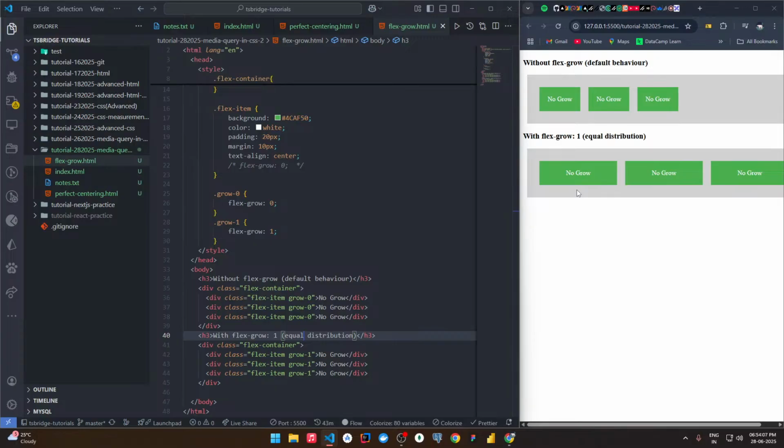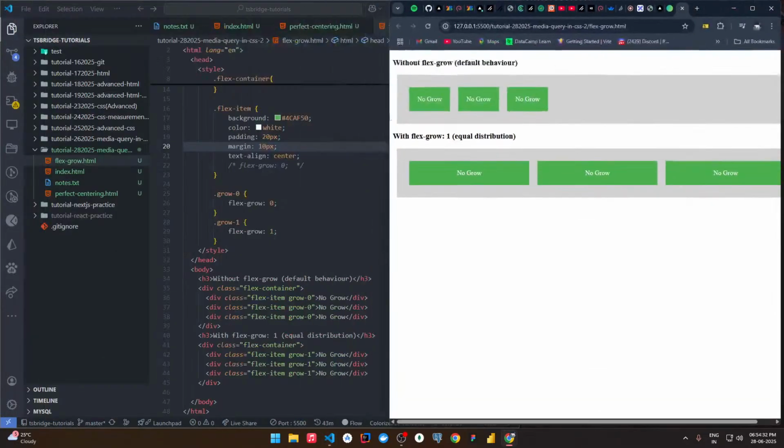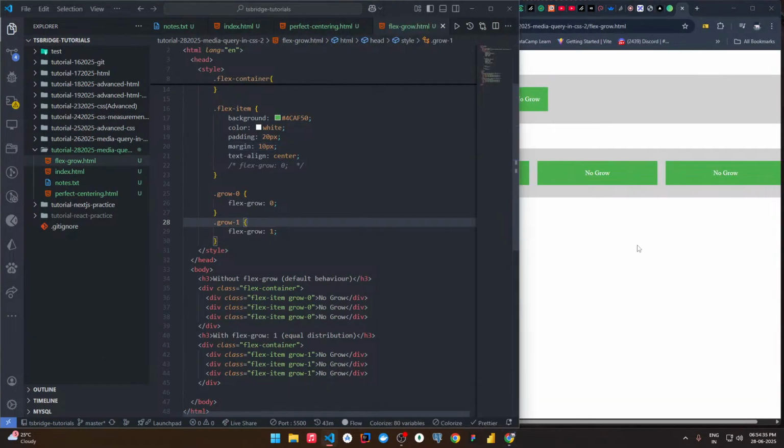However, the padding and margin will remain. If we give the padding as 20 pixels and margin as 10 pixels, they will remain. See, currently the margin is being applied, even if they are equally distributing the entire width. So this is the thing.